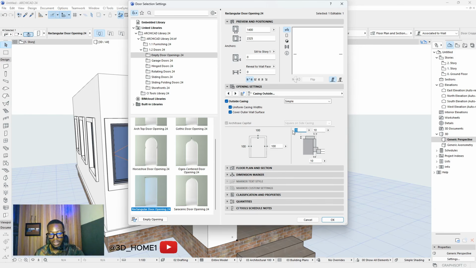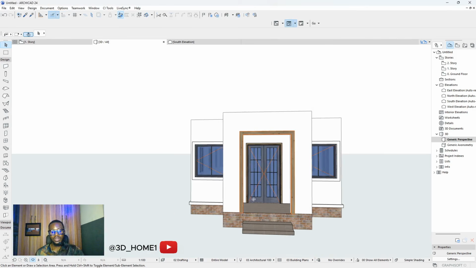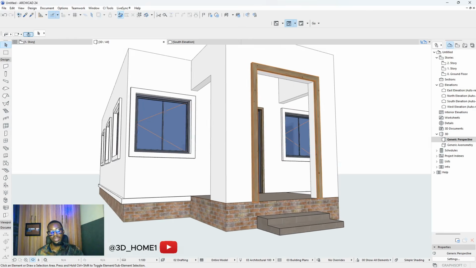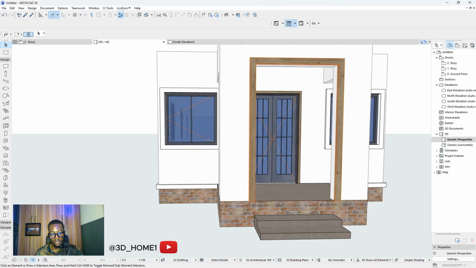And for the up, this one, let's say 50 thickness. Yeah, 50 thickness is cool. And let's see how it's gonna look like. Should we make this one 5? I think 5 is cool. And okay. Let's click OK first and see how it looks like. This is the casing for just this one. But you see that it's hanging. So this is how this one is hanging.